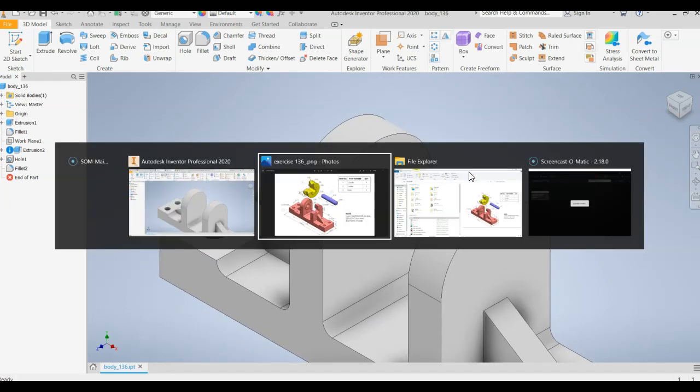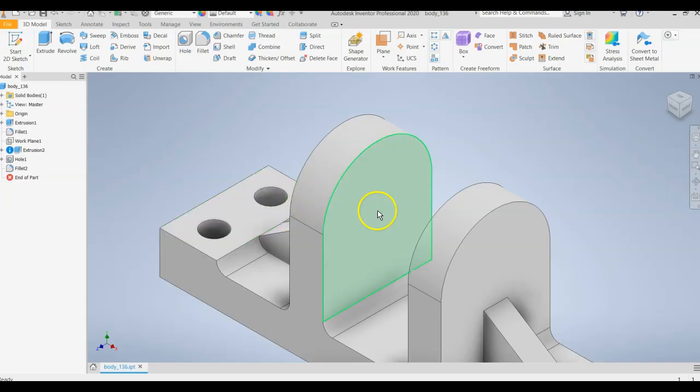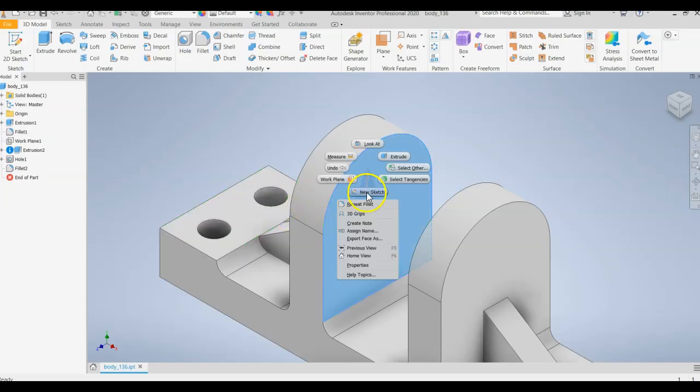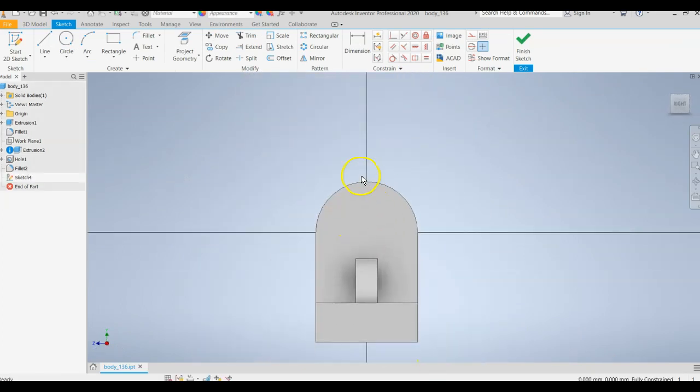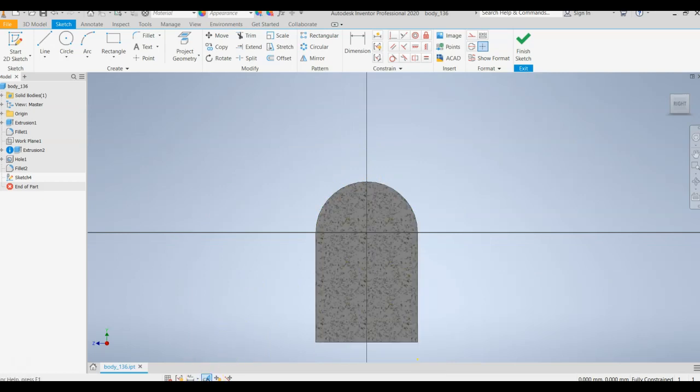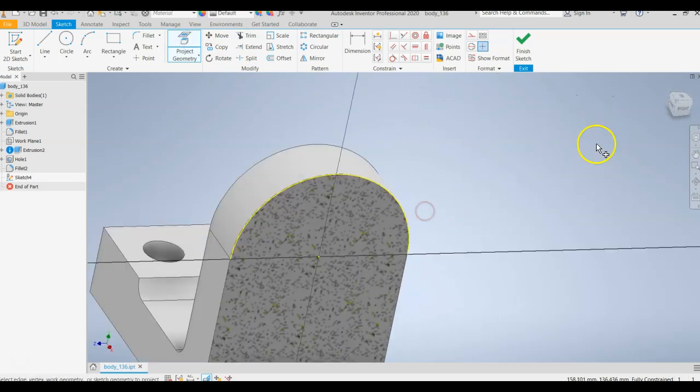All right, we're almost done with this part. Now we're going to make just one and we're going to mirror it over to the other side. And I'll show you how to do that using the mirror trick for this little raised part here. So let's go on to this surface right here and click new sketch. Okay, now it's obviously behind this part. So if I click on that slice, it shows me the surface that I'm drawing on.